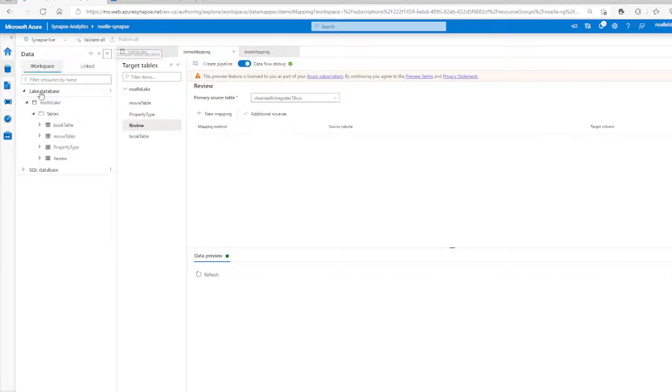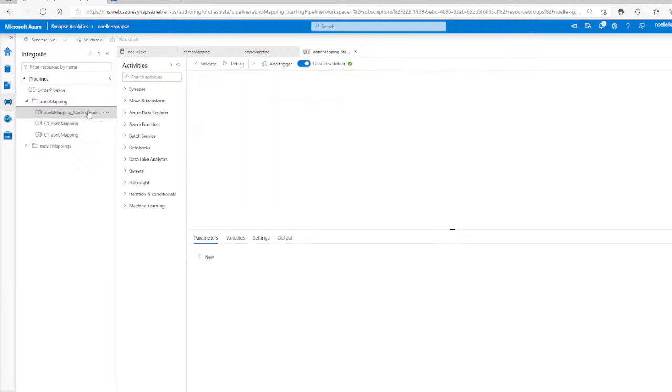Once you create pipeline, what is going to be generated for you is a new folder for your mapping. When I had done this before, I actually named this Airbnb mapping. If you take a look at it, you've got your pipelines here that are automatically set up for you. Because I had 2 different tables that I was creating mappings for, I've got 2 pipelines to execute. These are the individual pipelines created for each table that I was mapping to, and then it's created one master pipeline that will execute both of them in order to move my data.